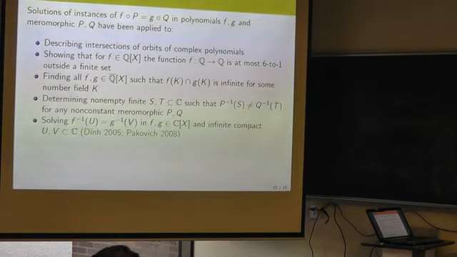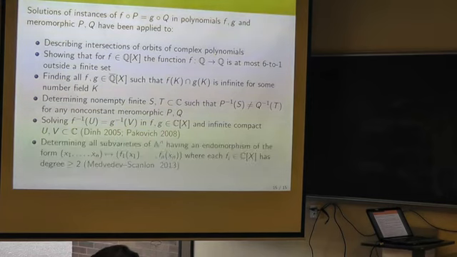A complex dynamicist, Dinh and Fedor Pakovich, I don't even know how to describe him, he's in many areas. They found all pairs of complex polynomials which have the same pre-images of two infinite compact sets. And this crucially used these results in really a different way than what I've been describing.